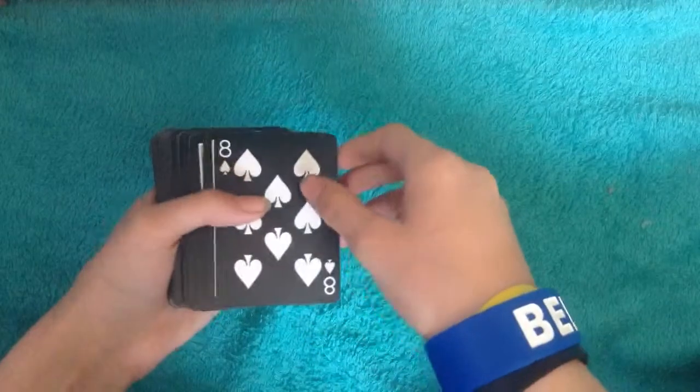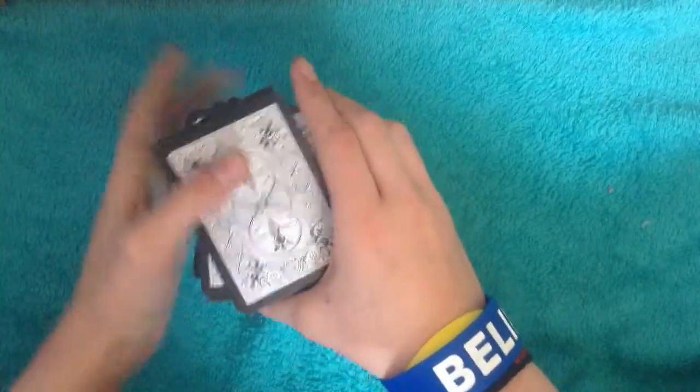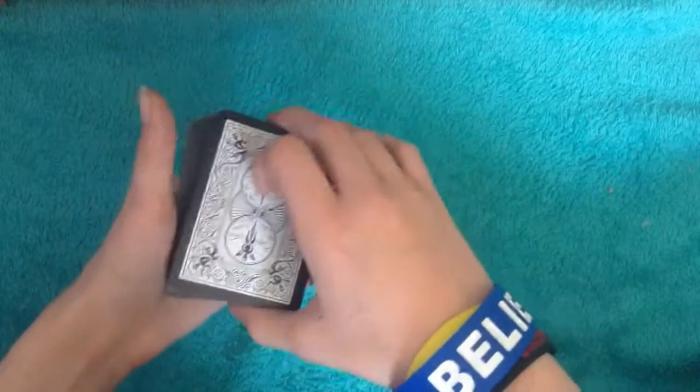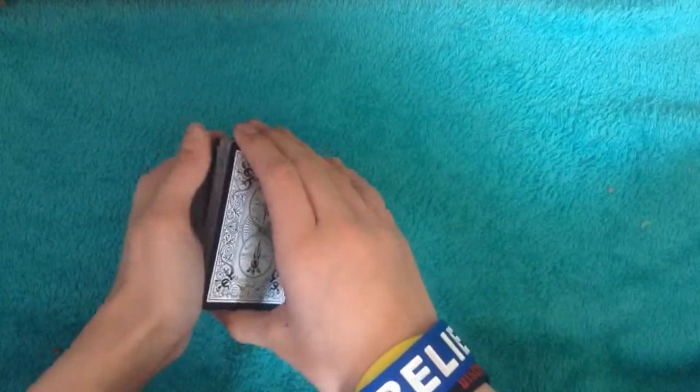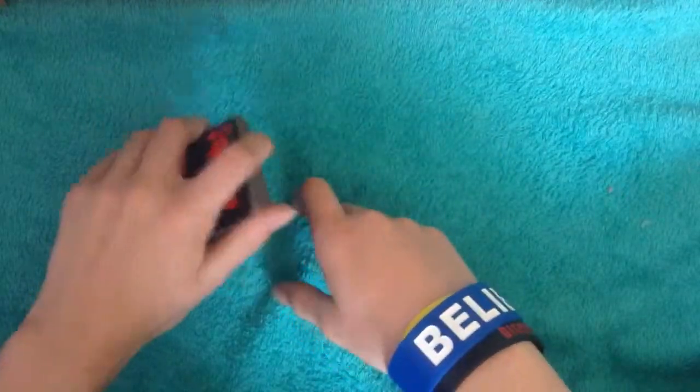And so, I'll show you right now that it is not the top card. Just like that. Okay? And it's not the bottom card. Alright, so, now what I'll do is I'll just cut it up a bit. And now, what I'm going to try to do is I'm going to try to find your selection. So, I think it's, I know it's not on top. Yeah, it's the King of Hearts. I know it's not on bottom either. It's the 8 of Hearts.